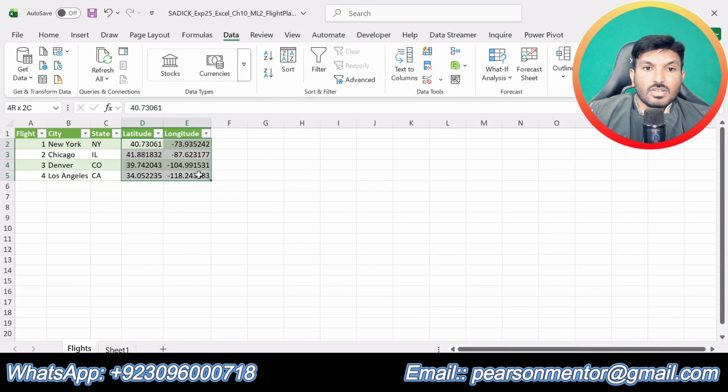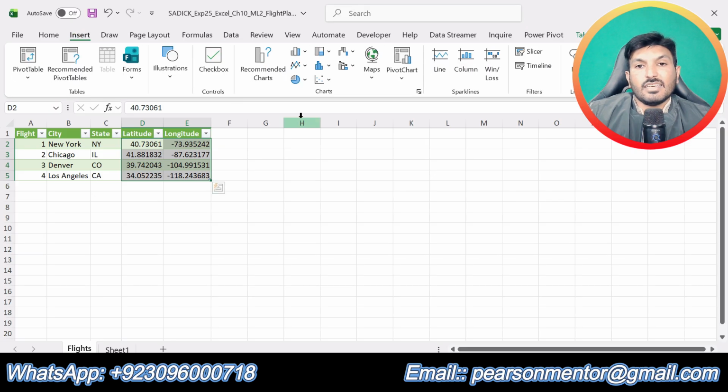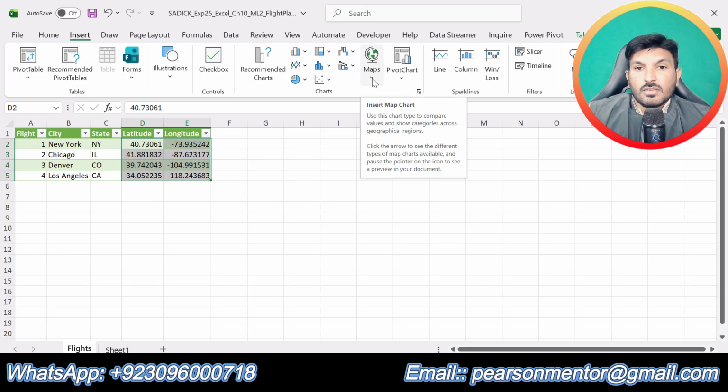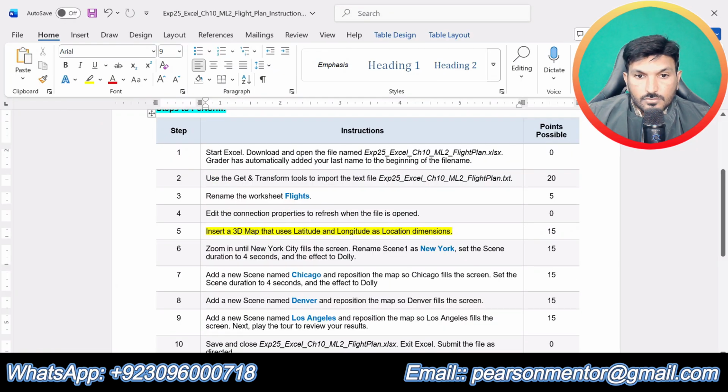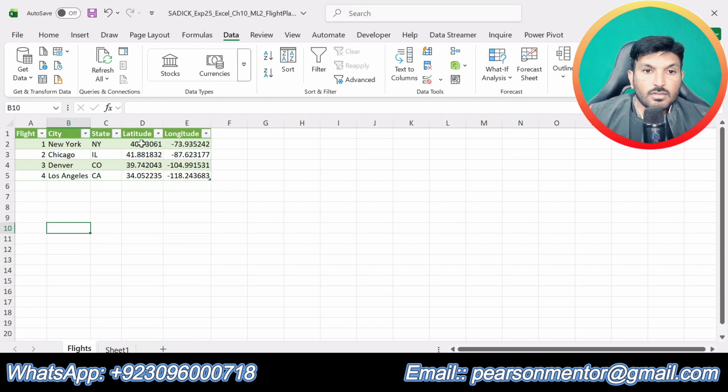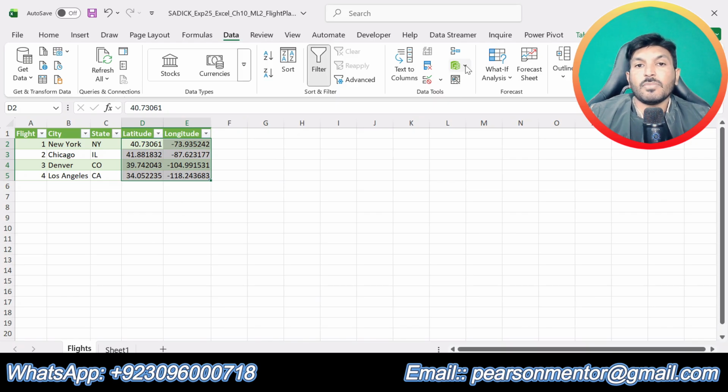We are supposed to insert, select this one and click insert, and we are supposed to insert a 3D map. So we are supposed to insert a 3D map for latitude and longitude. So select these and go to the Data tab and insert 3D map. Okay.